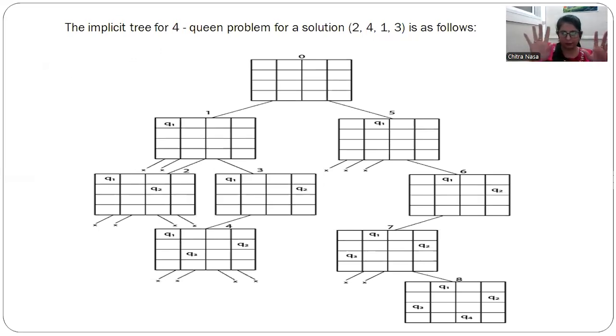Initially, our chessboard is blank, right? So the very first possibility, I can put my queen in 1 1, which means first row, first column, right? If I'm putting it in 1 1, the second queen cannot be placed in 2 1, as it would be in the same column. I cannot put it in 2 2 because it comes in the diagonal. So the only possible solutions for queen 2 are either the third cell or the fourth cell. So queen 2 can be placed either in the third or in the fourth.